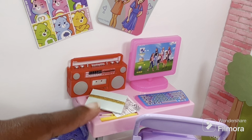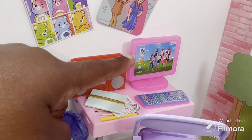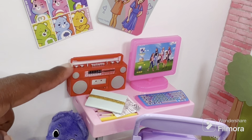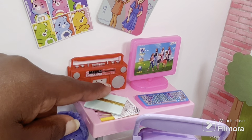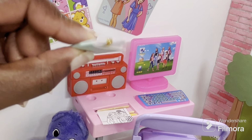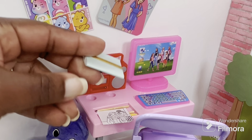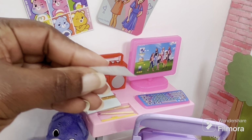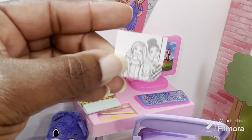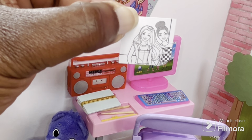Her desk is the table that came with the Chelsea chemistry set, and I've already reviewed that in a video. And the computer is from Temu. The little radio is from Temu, and then she has a variety of things on top. She has a little notebook. I think this is from Mini Fashions. And she has a little coloring page. And this came out of this notebook. I just cut out a picture of Barbie in Brooklyn.